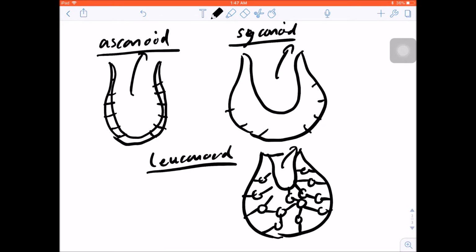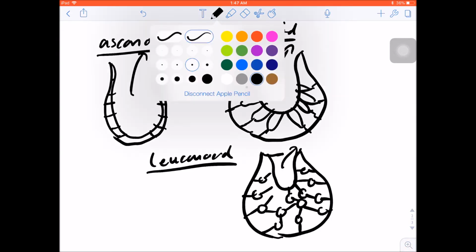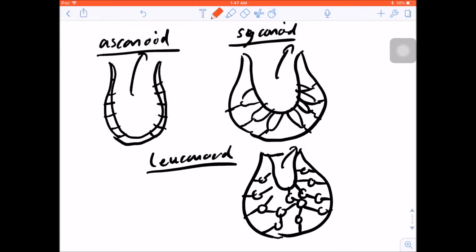Okay. And I'm going to use another color to indicate where the choanocytes are. So where the source of the water movement is, and also where the sponges are collecting their food. So remember, wherever the choanocytes are is where the sponges are collecting their food, because they've got those collars that filter out the water, the nets, right?